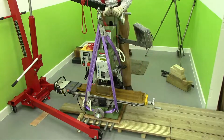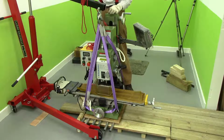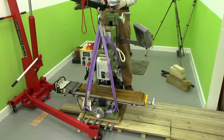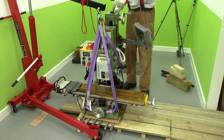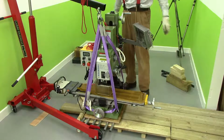Yes, well, I've just realised that of course this crane is coming in from the wrong side, because if I swing all this round there, the front of the mill is going to be facing the wall. However, this is the only way I can do it like this. I'm going to have to lift the mill off here, get rid of all this timber, put the mill back down again, decouple it, move the crane round to this side, couple it up again. Then I can go around there and put it on the stand.